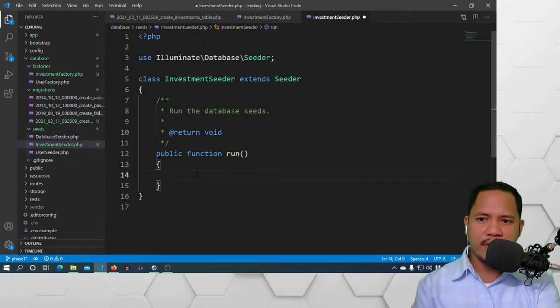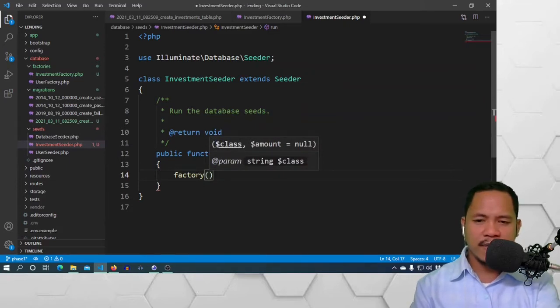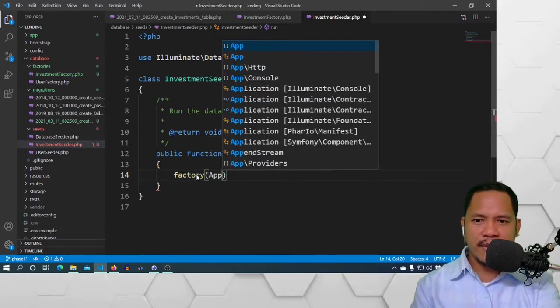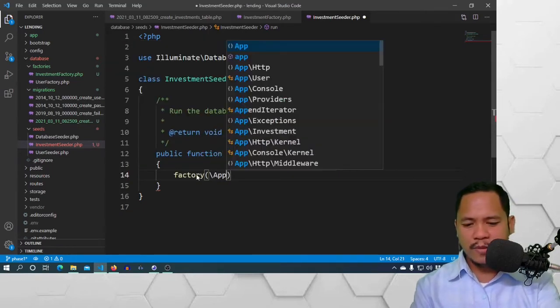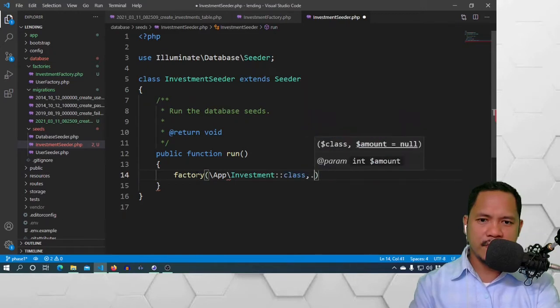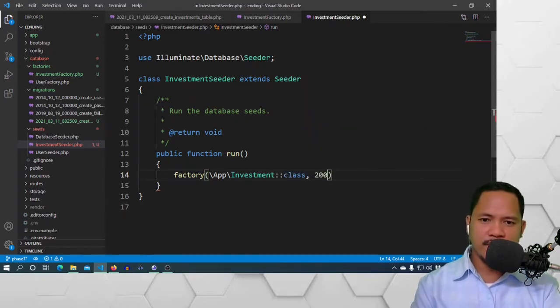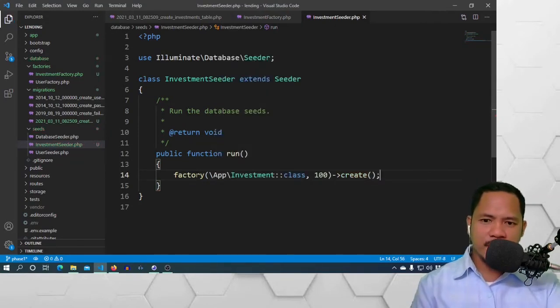So here we're going to call factory, then we'll have App\Investment class. We'll have just 100 records create. All right.